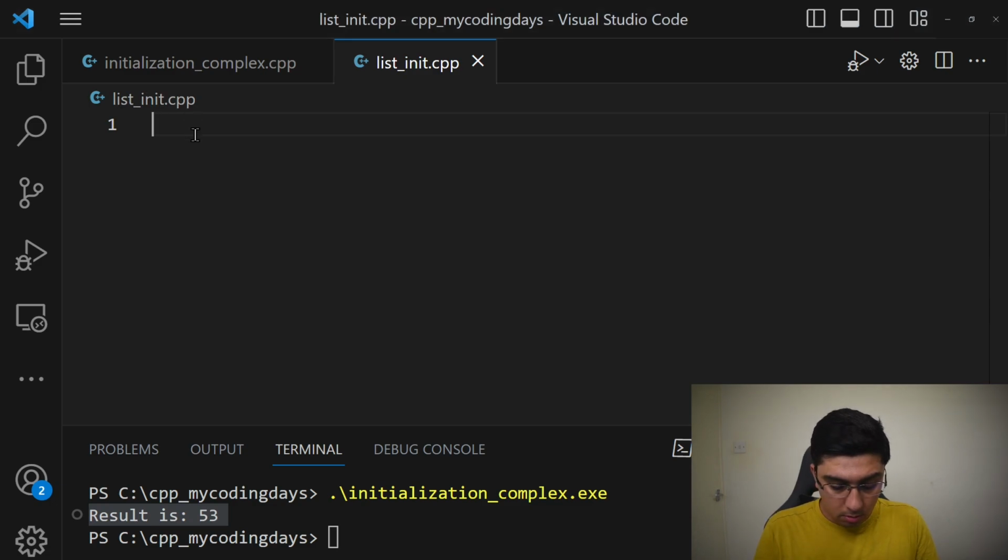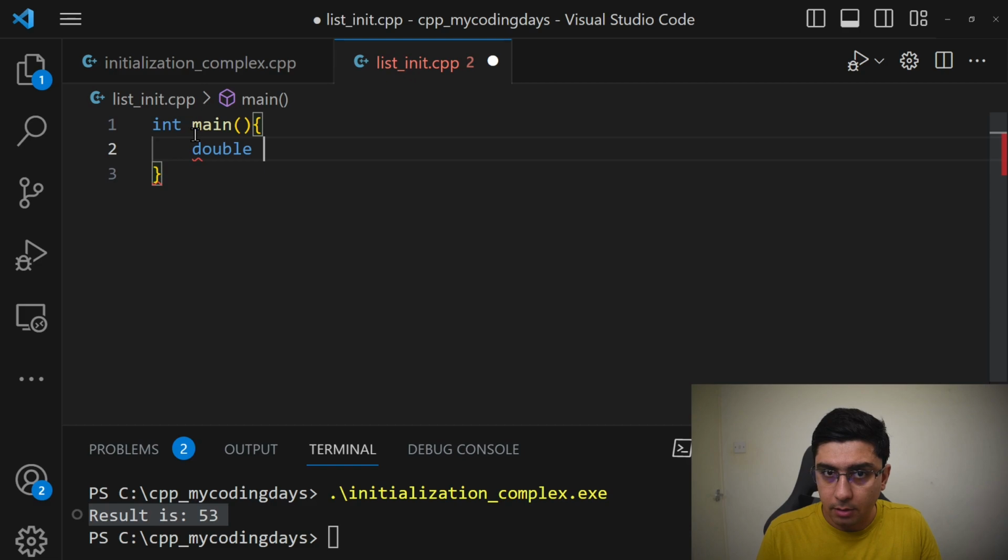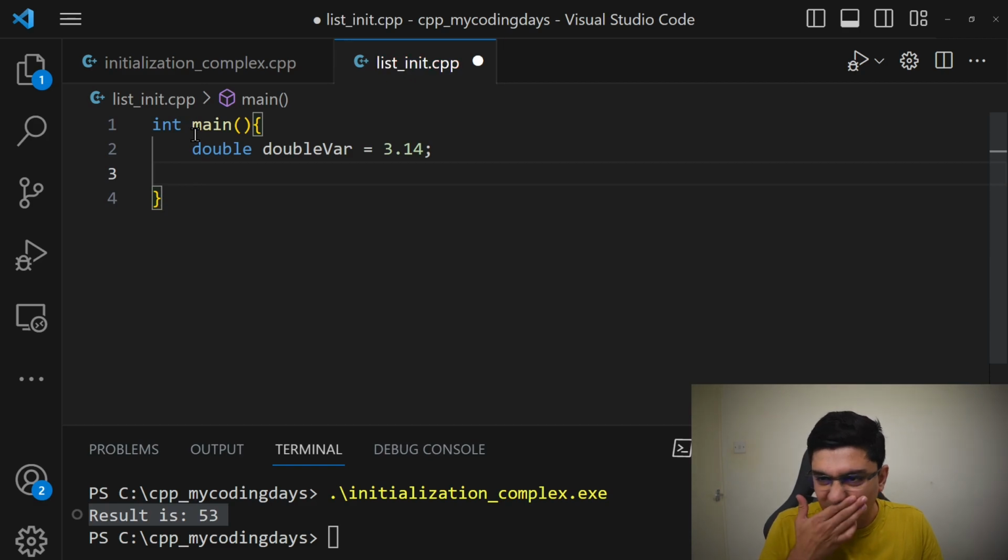Here let me define the main function. I'm going to define a double variable, and let's call it doubleVar with a value of 3.14.